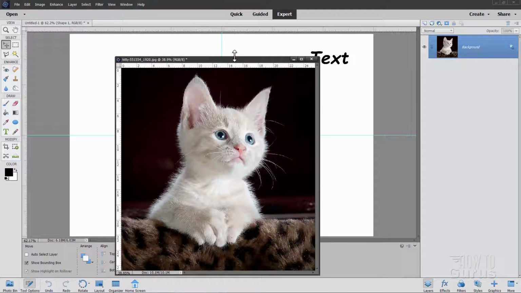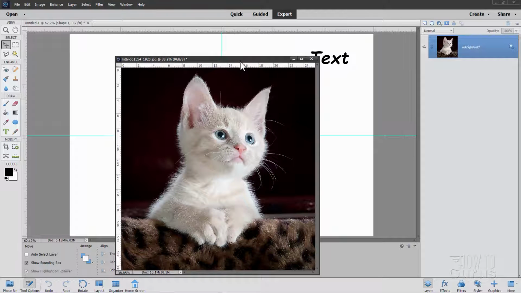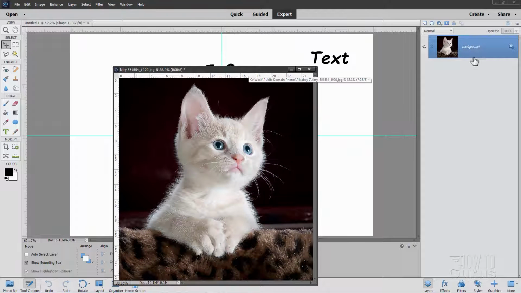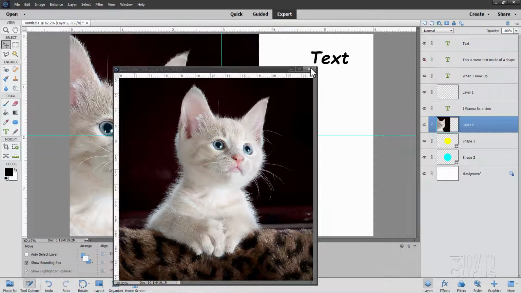This is the way I like to do this. It's just the easiest for me. Now you could, of course, bring this in if you were down here on the photo bin instead. You can actually take your picture from here and drag it over into your project right from the photo bin without doing floating windows. So that is a possibility, but I happen to like floating windows, so there we are. And for this, just grab the background, drag it over here onto your other file, and it puts that in place. We can close that one down.